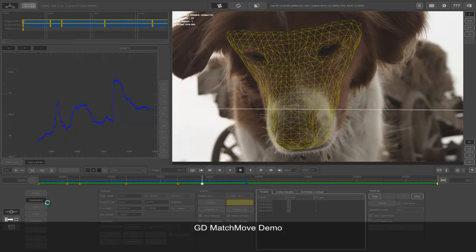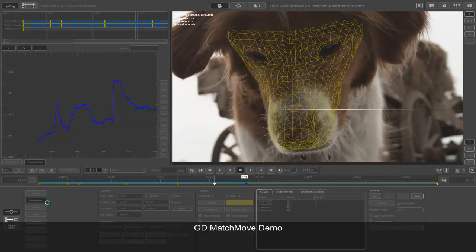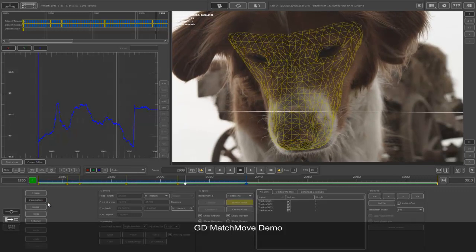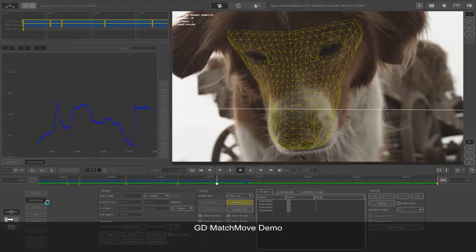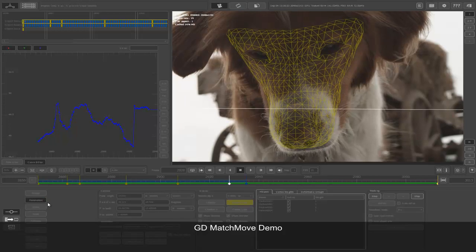But also remember, this is something which works out for things which are easy. This is not a method which you can use for difficult shots which have a lot of motion blur. So we'll come back to a method in Maya which we'll be using to do difficult shots, which is going to be a lot helpful. No matter what kind of a shot you have, you can finish it in that method. So let me go ahead, finish up this track, show you how to finalize it, and then move over to Maya.